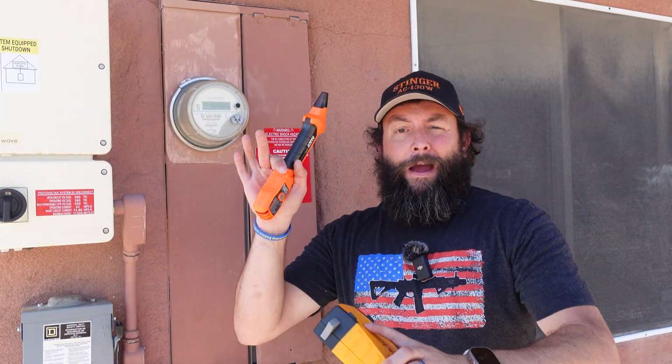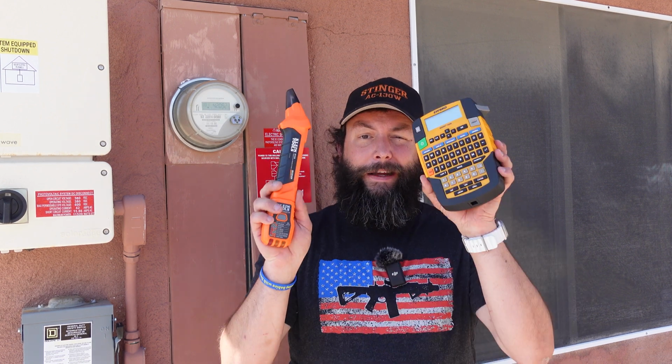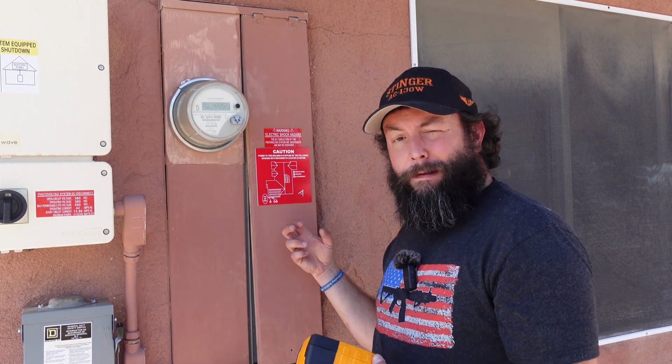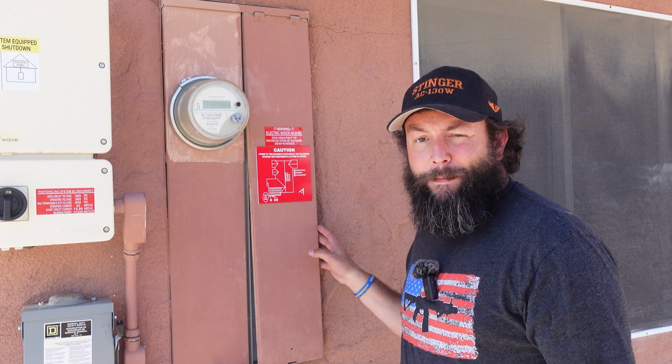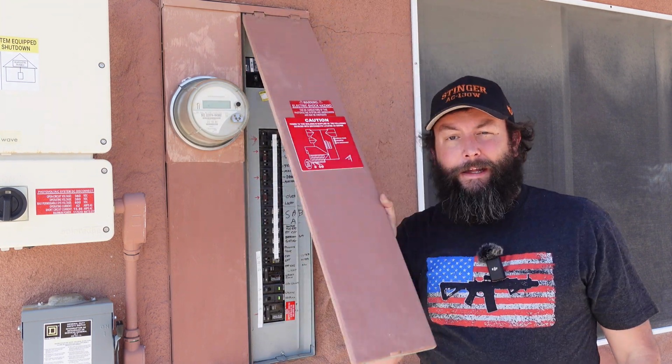One is the Klein Tools wire finder, and the other is the Dymo label maker. These things are gonna be instrumental in helping us to map out our panel. We're gonna show you how to use each one of these and how we use them to label our panel so we don't have to deal with that ever again. The other thing that we're gonna be doing is creating a small map that we're gonna put on the inside of the electrical panel, so that way we can easily reference every single outlet and light in the house and be able to target those super quickly to be able to turn them off in the future.